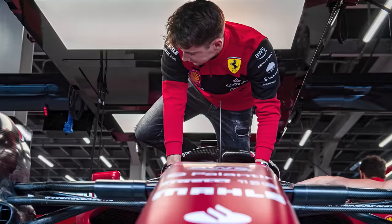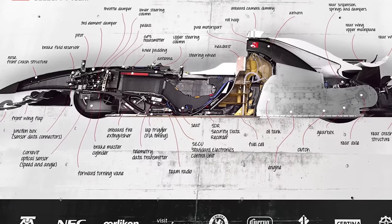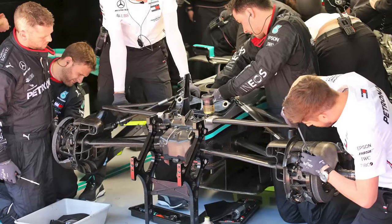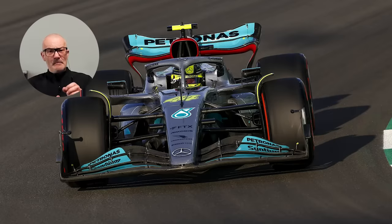Nothing in Formula One has a simple purpose, but the cooling is important. The cockpit can get really, really hot — there's a load of electronics wrapped all around the driver, as well as a big hot power steering unit at the driver's feet. So the air from the nose is often ducted there and will have a cooling effect. You also lose the stagnation point, which can be very draggy, so you kind of get this cooling airflow for free.